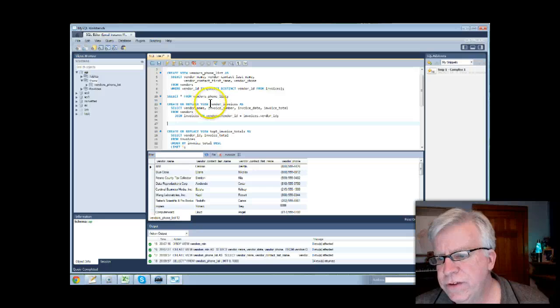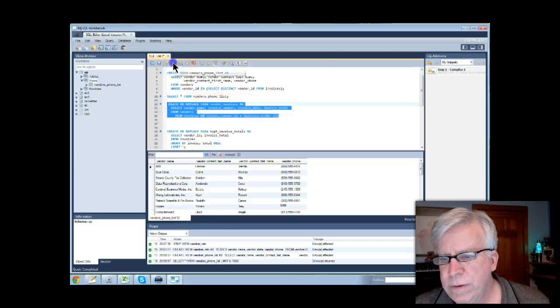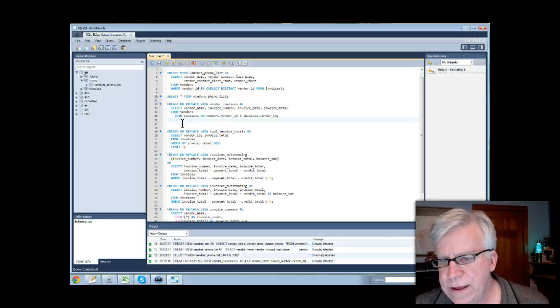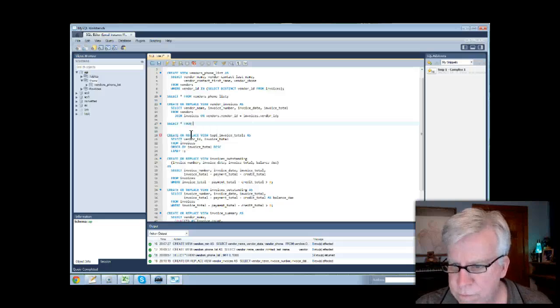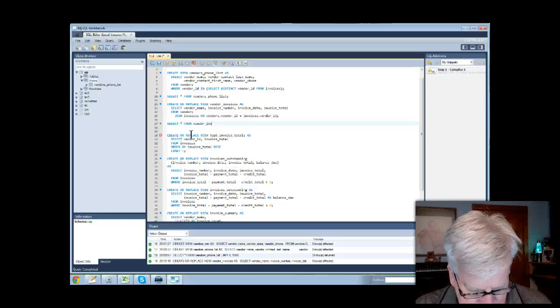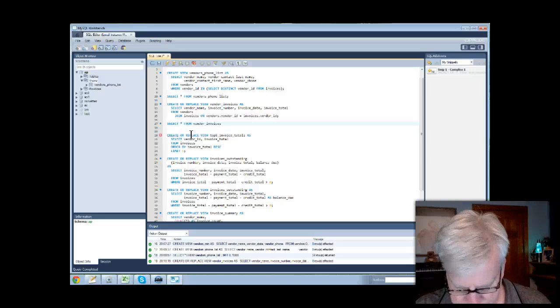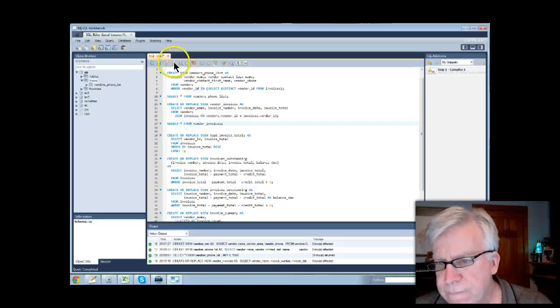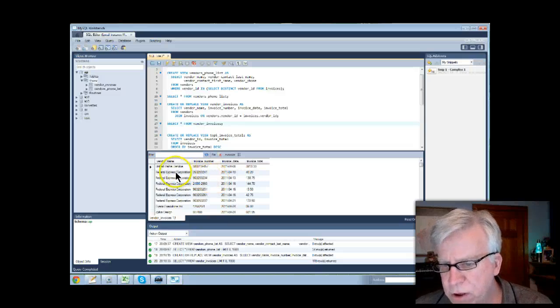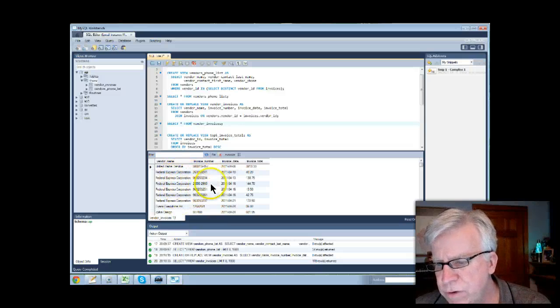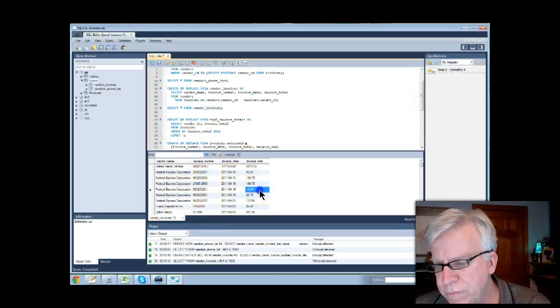What if I need a view of just the vendor invoices? We can create or replace. We've done that. Select star from vendor invoices. There you go. The relationship of here's all the Federal Express corporations, their invoices, their dates, and the total amount of their invoices. And this is for the whole thing.